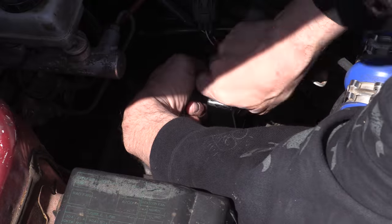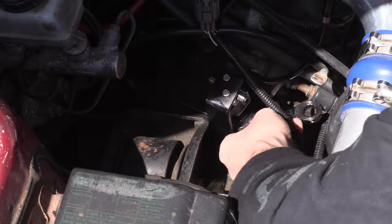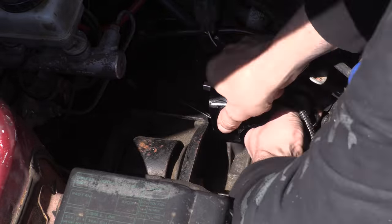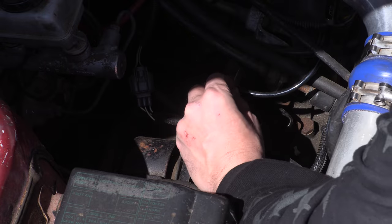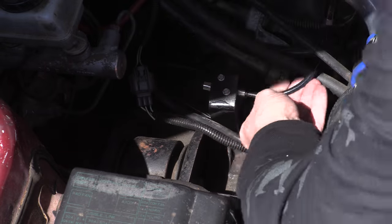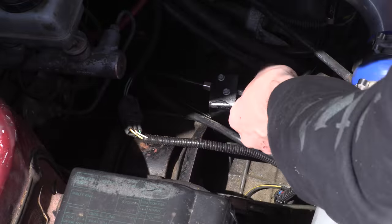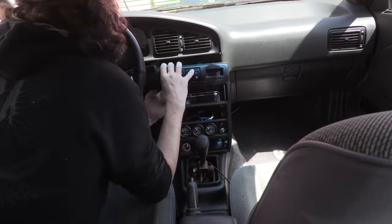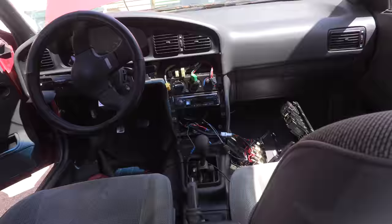Going back over all of the data that I have on my AEM version 1 methanol injection kit, it actually turns out it does not have provisions for a water methanol solenoid. So it can't tell an external device to turn on and off after all. It's going to take more creative wiring than I currently have in order to make this thing work, and it's going to take more creativity than the time I have to figure it all out in.